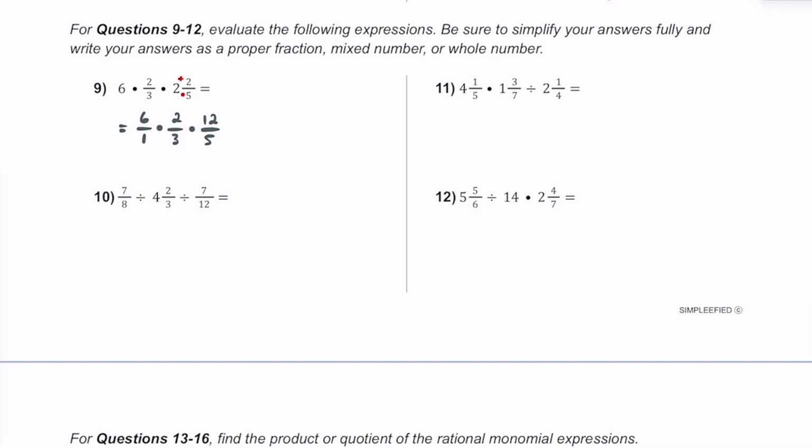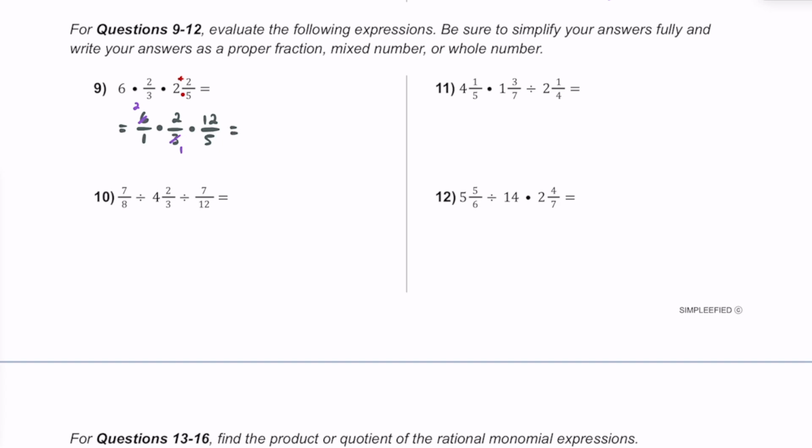Now you could do one step at a time, but because it's all multiplication, what I'm going to do is cross cancel between any numerator and denominator that I want to. So feel free to do that as well, as long as it's something on top and something on bottom. So looks like the only thing I really see here actually is the 3 and 6 maybe, or you could do 3 and 12 if you want to. 3 and 6 can both divide by 3, so it'll be a 1 and a 2. And I think that's it.